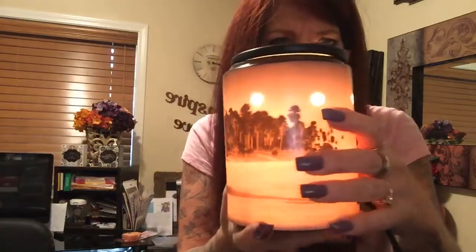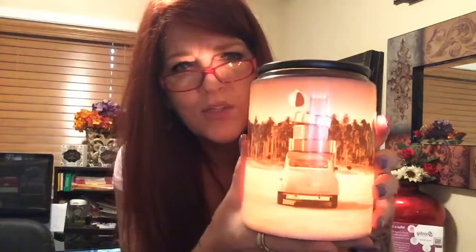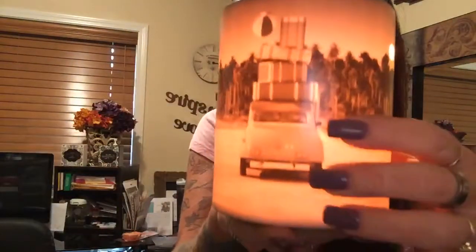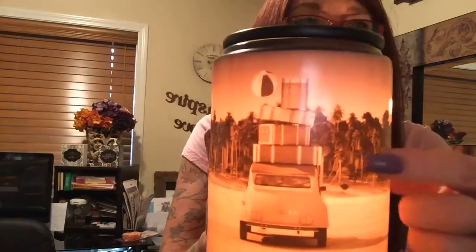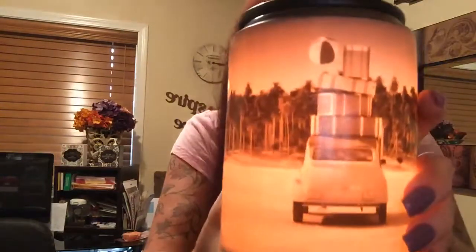Pack your bags and get some Scentsy. You don't know what you're missing out on. These truly are amazing. There's a cool old car, those old box suitcases, a beach ball — so this is a beach scene. Gorgeous, right? This will be on sale at $31.50 — a great price point. This is also a great gift for mom. Maybe in your family you have an old picture of your old car loaded up with suitcases — what an awesome thing to go with it to just enhance those memories.